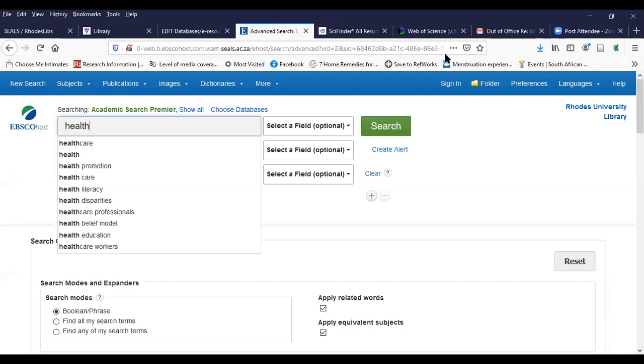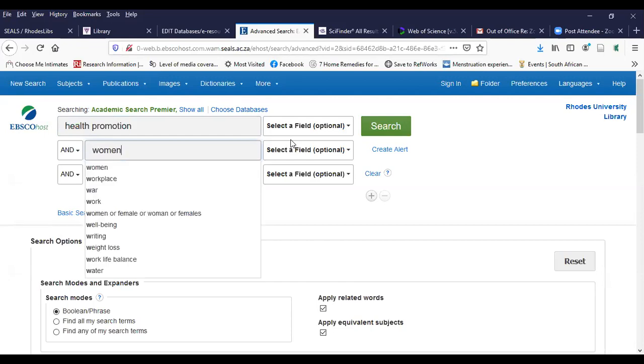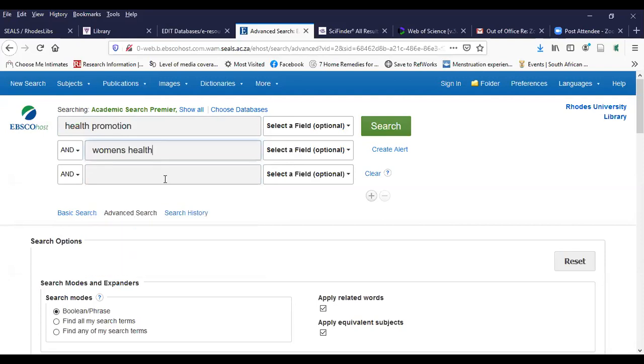So you might come with your own collection of keywords, and EBSCO will also give you an idea of what else is out there. So I'm going to click on health promotion. And the next key term is women's health. Okay, so there I select women's health, and then I'm going to click on search.